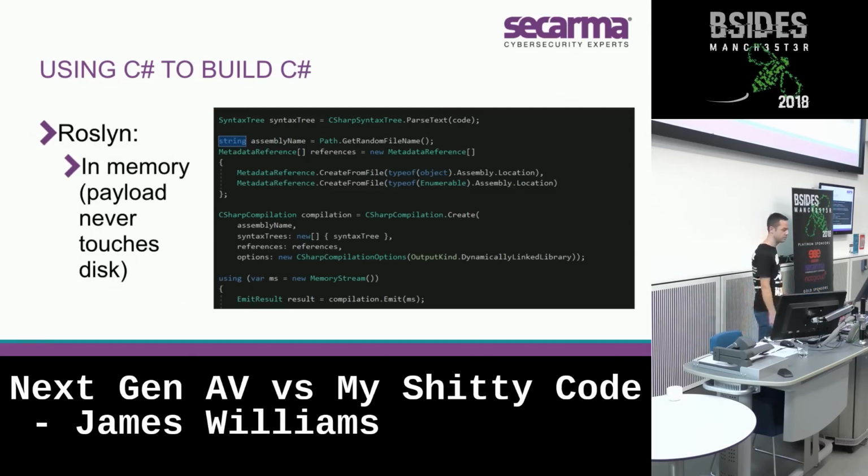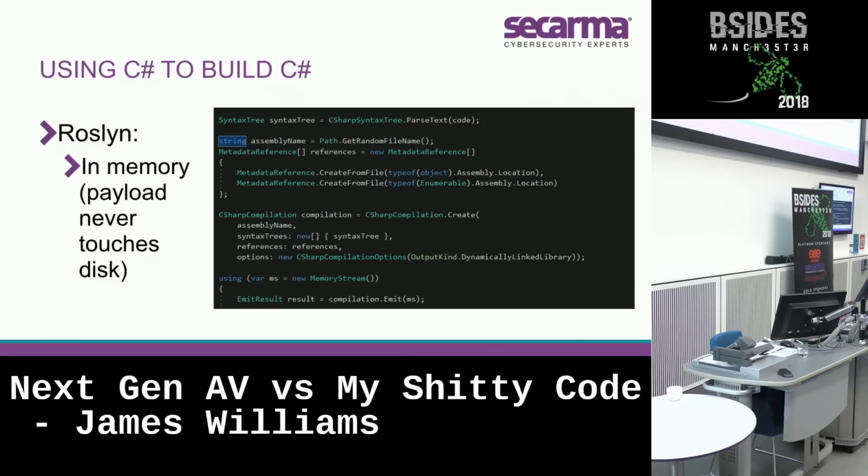So this is how we build C# in memory, and I'm going to stand here and wave the laser pointer around. Off the screen where you can't see, there's a bit of code that fetches the payload and does the AES decrypt. I'm not going to show you the code for AES decryption. It's pretty standard stuff. You're sending the IV along with the encrypted string and all the rest of it. If you Google how you do AES to work with Python and C#, you'll find the same blog post that I stole this chunk of code from.